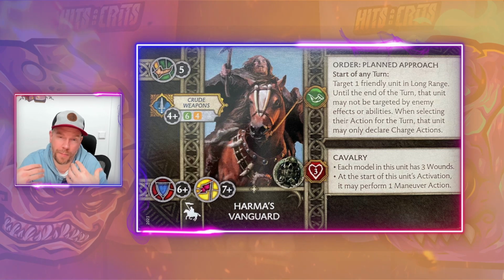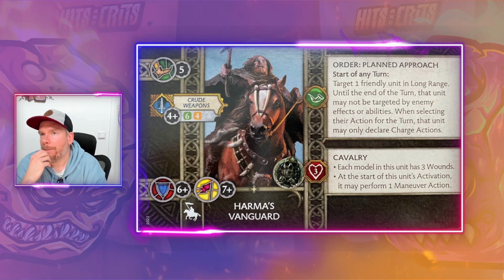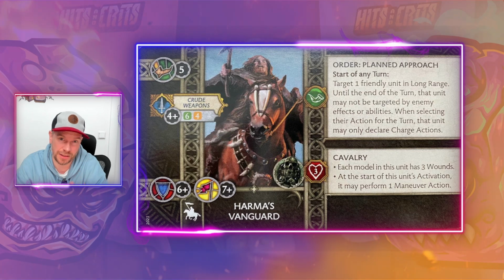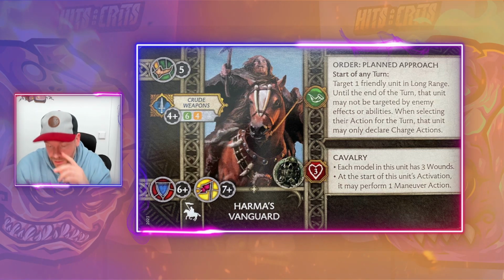And for me, as not being a main Free Folk player, I do not really see it. If I would have to choose between the two, I would probably still go for the Chariot. There is little this unit can do that the Chariot cannot do. But drop your comments down below if you feel otherwise. I'm just saying, maybe all the Free Folk players out there can tell me what they think.